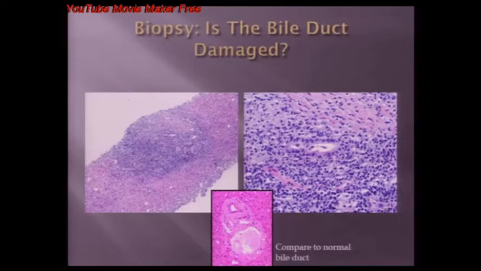So I call this lymphohistiocytic duct destruction. This is also what's called in a lot of the books a florid duct lesion. Okay, and this is the lesion we like to see for a patient with primary biliary cirrhosis. You will not see this degree of duct damage in a patient with hepatitis B or hepatitis C.